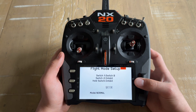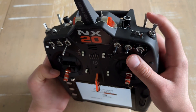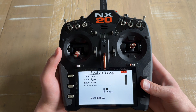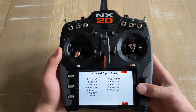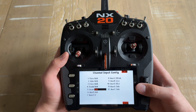This is where you're going to go down to F Mode Setup. You're going to want to make sure that Switch 1 is set to Switch B, as well as your hold switch is set to Switch H. Once the appropriate switches have been set and it looks just like this, you can go back to List and go down to Channel Assign. For your gear switch, you want to change it to Flight Mode, which is F Mode — it's going to be right after Inhibit.